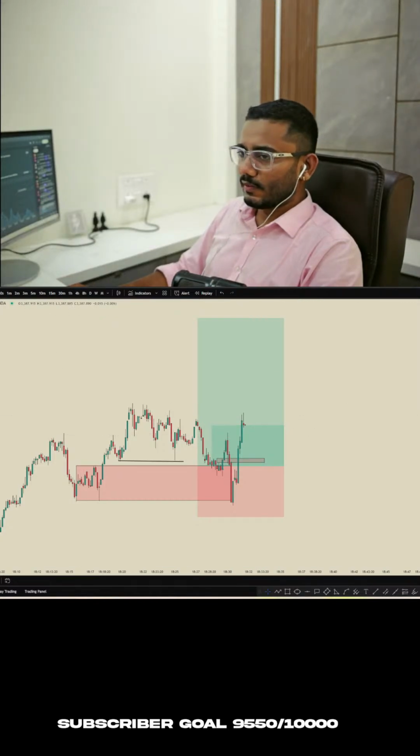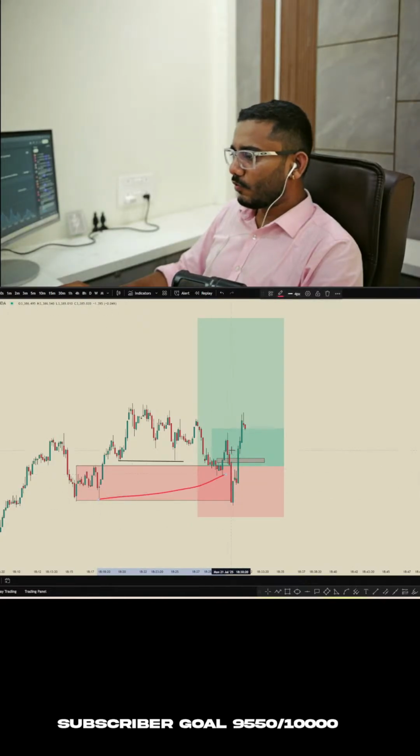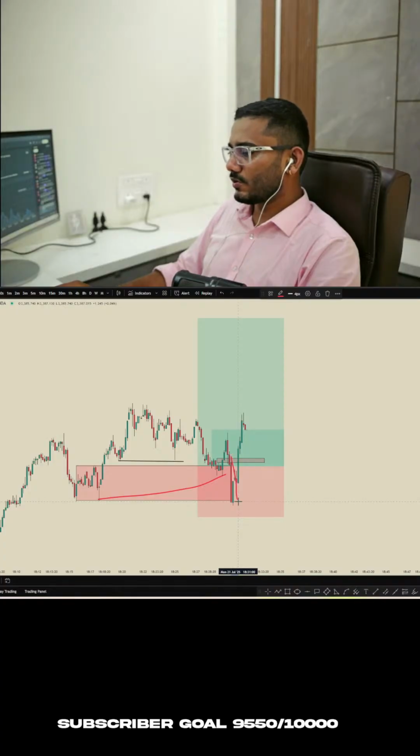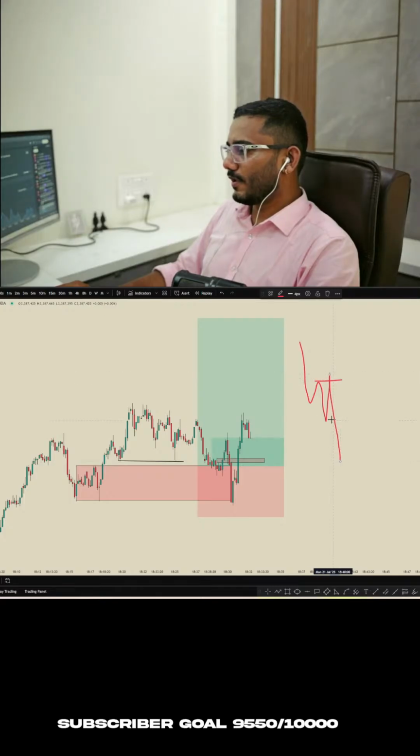Liquidity sweep is very simple. In this case, if there is liquidity, price creates liquidity. If an order block is mitigated and a move comes and sweeps out the lows, like in this case, this low is swept out. What I mean by swept out is price goes in this direction and immediately it goes in another direction and breaks the opposite structure. For example, if this is the structure here, if price goes above the structure and immediately breaks the previous structure, this is a liquidity sweep, or we can call it inducement.